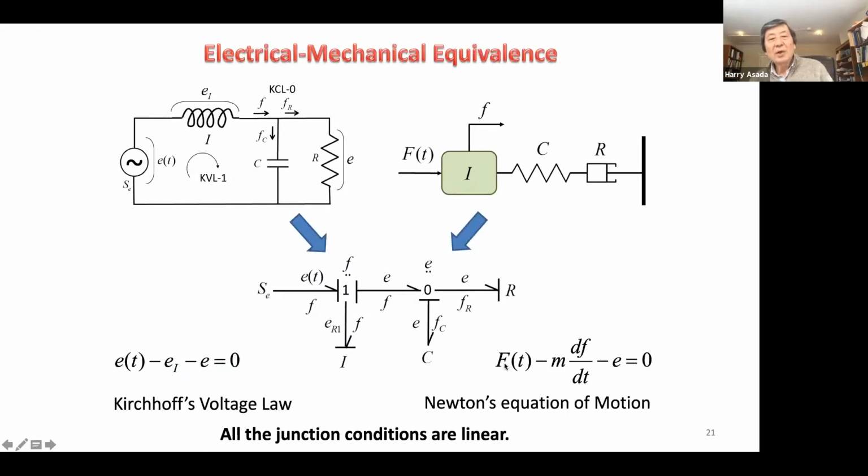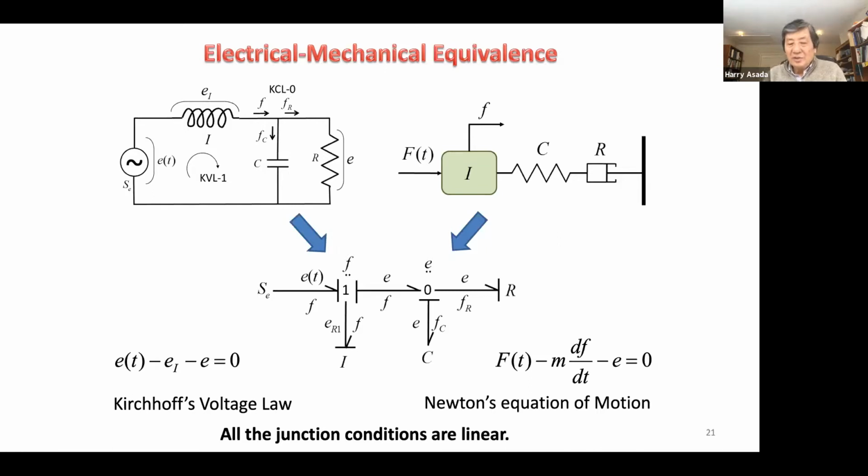Okay, interestingly, this applies to all energy domains, not only the electric domain, but also the mechanical domain. These two systems look very different, but if you represent them in the bond graph, they are identical. So a bond graph is general, applicable to multiple energy domains. And actually, if you look at this one junction, all the voltages sum to zero, and in this case, all the forces sum to zero. In the mechanical domain, F minus something. This is nothing but Newton's equation of motion. That's actually equivalent to the voltage law in electrical engineering.